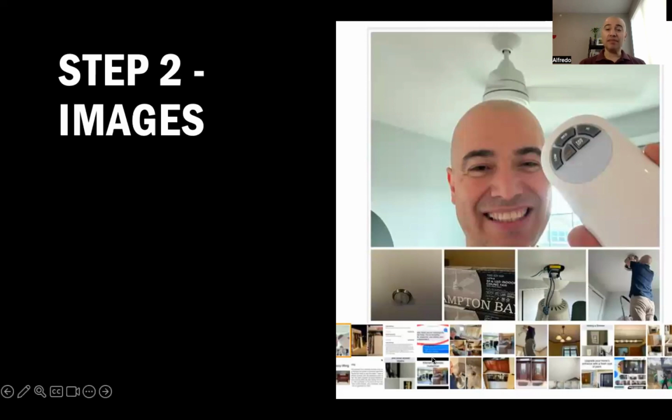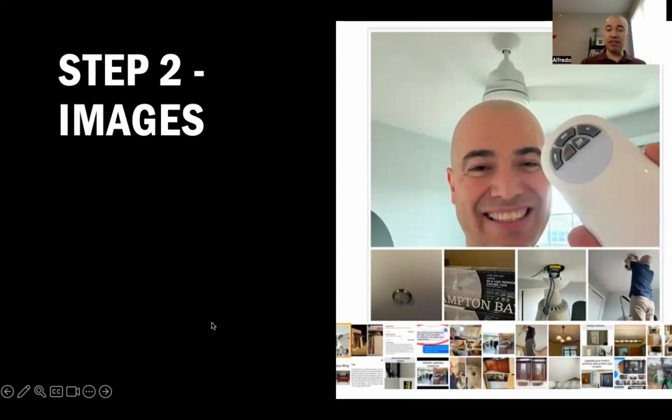In addition to that, Craigslist does offer up to 24 images. This right here counts as 1. And even though I have 3, I have a little before and after. This is what I started with, and this is what I was installing. This is me installing it, and this is when the job is done. It's a ceiling light converted to a ceiling fan, which is a pretty cool job.